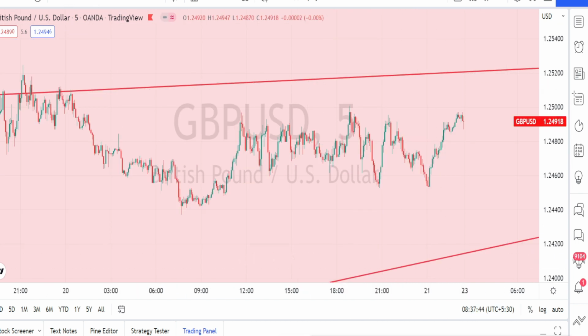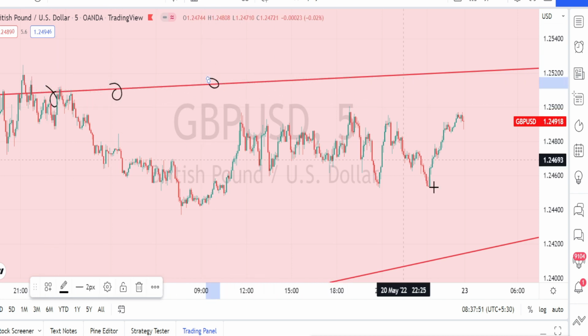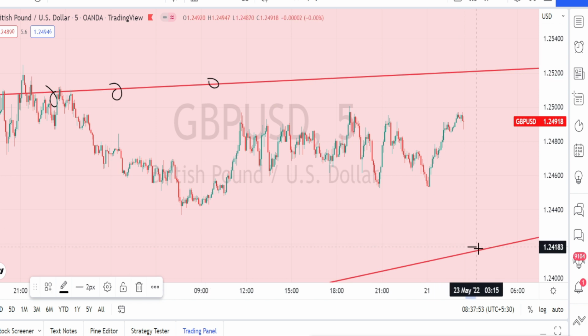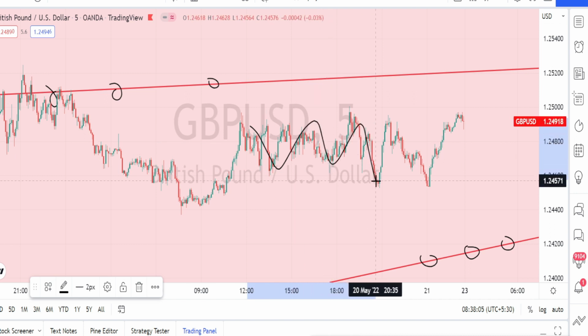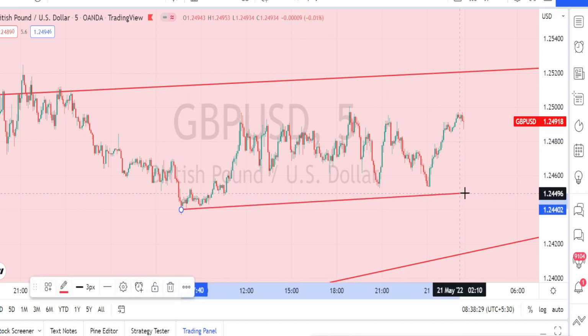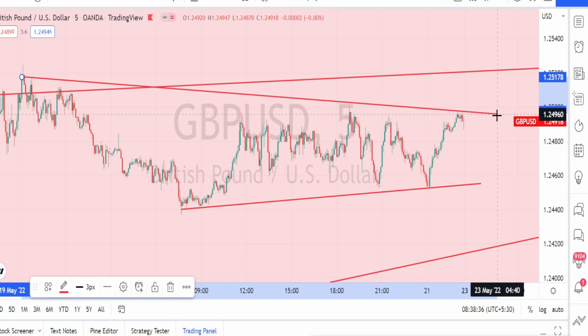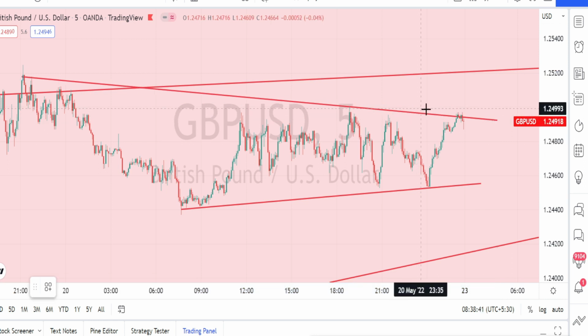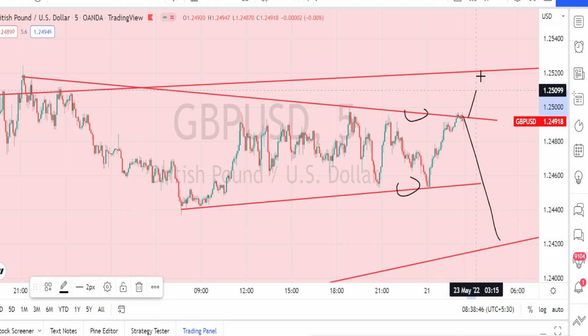I am in 5 minutes time frame. So when we analyze the price action in 5 minutes time frame also, it couldn't break the resistance line from the 30 minutes time frame, or it doesn't have enough momentum on the bearish side also. Currently the price action is moving on a sideways. So I would recommend you to draw trend lines like this in order to understand the direction of the current price action. Once the price action gives a breakout from this resistance line or the support line, we can take a directional trade on the bullish side or on the bearish side.